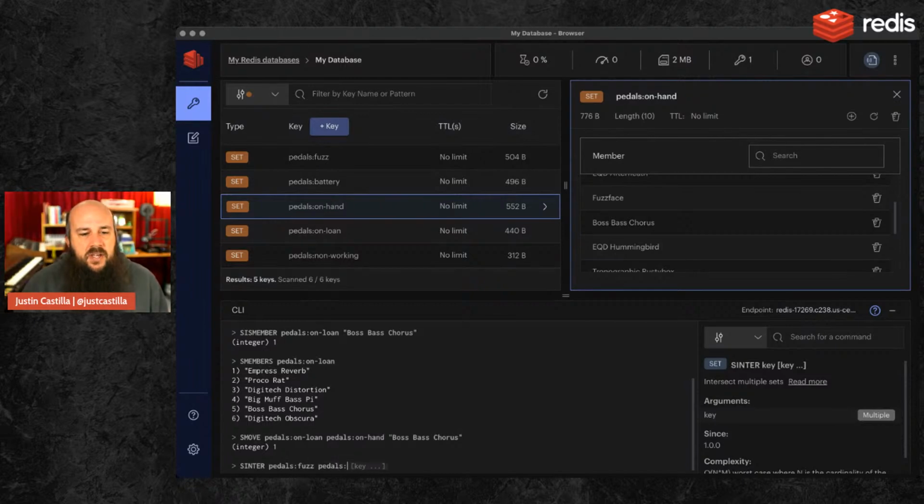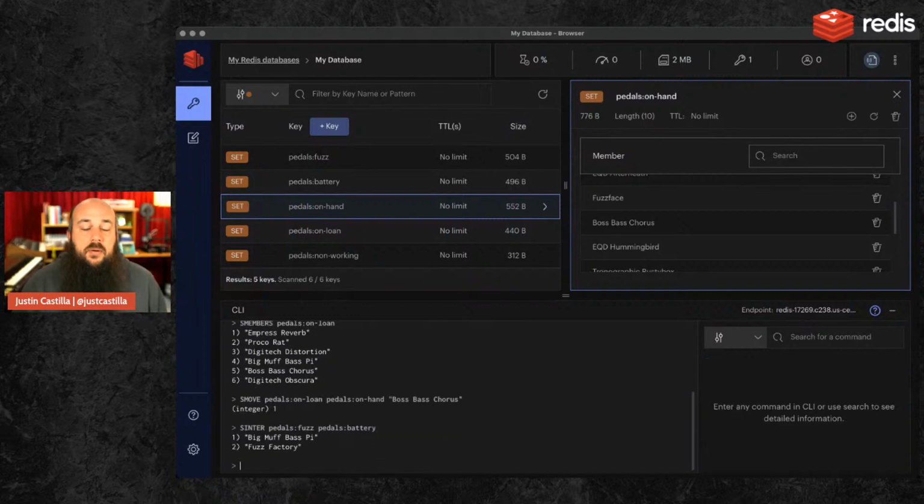So let's look at fuzz pedals and battery pedals. There we go. So this is an intersection of fuzz pedals that are battery operated. And so now I have an option between a Big Muff Bass Pie or a Fuzz Factory.